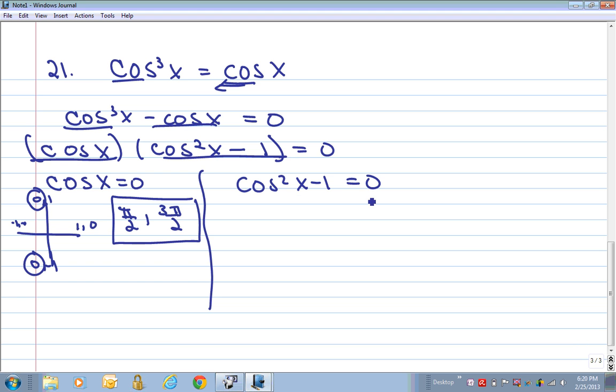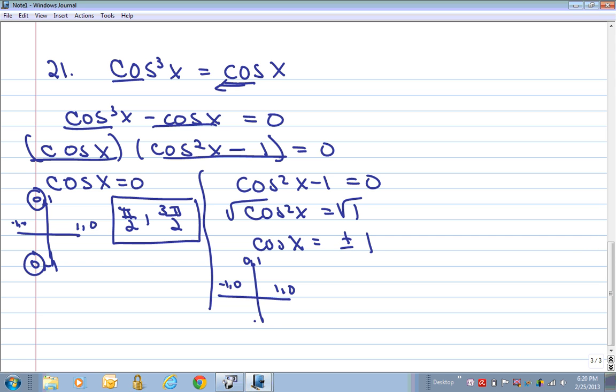Let's go on the other side. We're going to move the 1 to the other side, and we would have cosine squared x equals 1. We would square root, and we would get cosine x equals, ooh, looky here, positive or negative 1. And we want cosine x where it is 1. Well, we have that same little picture: (1, 0), (0, 1), (negative 1, 0), and (0, negative 1). And cosine is the x value, and cosine is positive 1 right here, and cosine is negative 1 right here. So that would be at 0 radians and at pi. So those are our two sets of solutions.